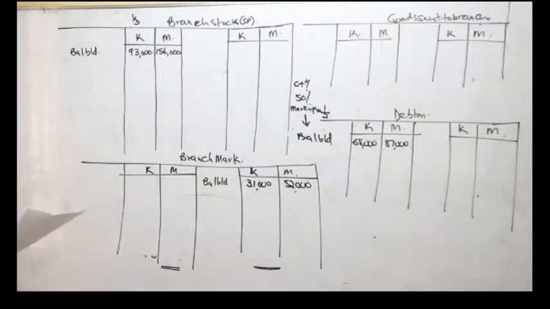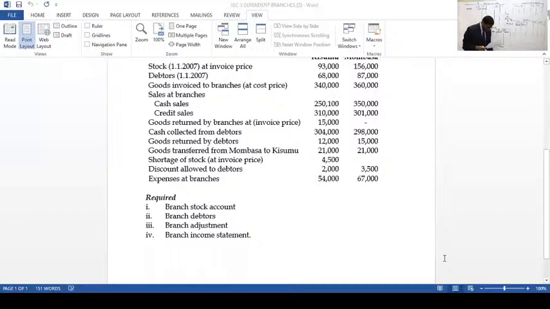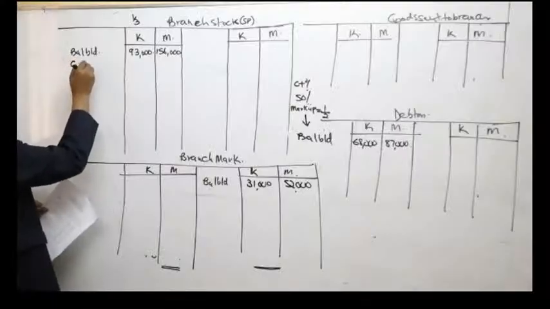Next one, we are given goods sent to branches, or invoice to branches, and this time they are giving us the cost price. They are saying goods sent to branch Kisumu, their cost price was 340. You know, we have said the double entry, when goods are sent to the branch, we debit branch stock account, we credit branch markup with a profit loading, you remember, and we credit goods sent to branch at cost price. Now that we are given the cost, we don't need the cost price for now, we need the selling price or the invoice price.